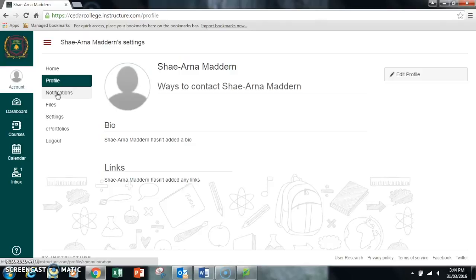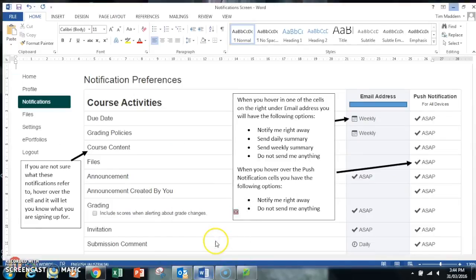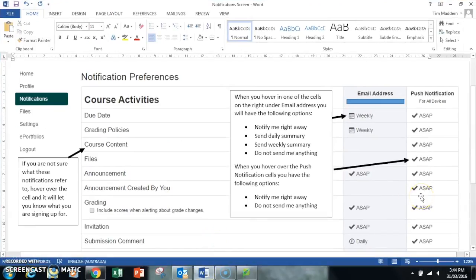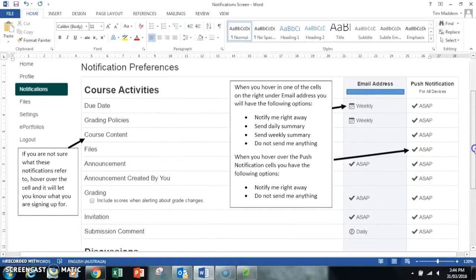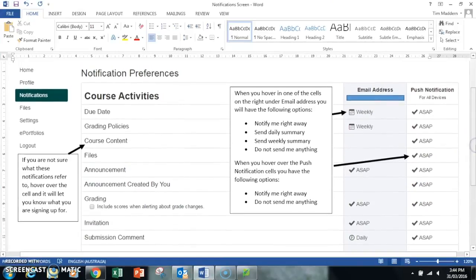Again, I'm not actually going to go in there, but I'm going to show you a bit of a screenshot of what you see when you go into the notifications area. It's a bit busy, so I apologize for that, but hopefully it'll make sense as we look at this particular page. You'll see something like this if you go into your notification preferences.